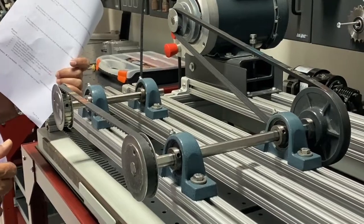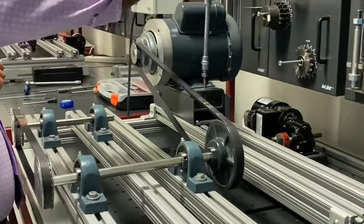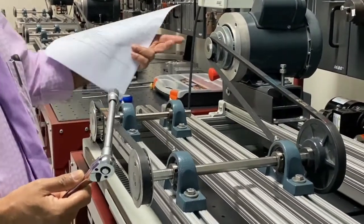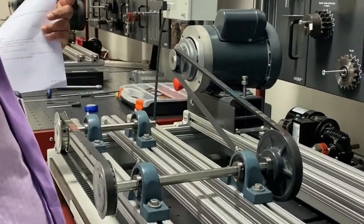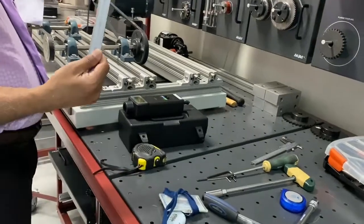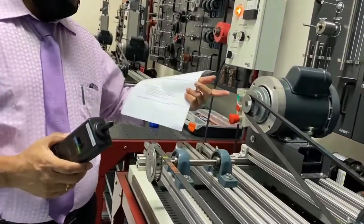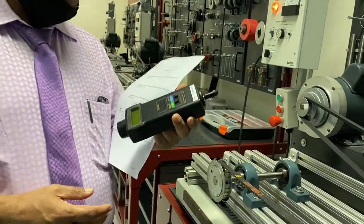Coming to the tools we are using for dismantling, one of the important tools is this ratchet. This ratchet is for adjusting the tension, and we can also use it for dismantling the bearings. It is also used if you want to put this belt in another belt groove, on the sheave. We can also do this using spanners, and there is a socket spanner here, and we have the Allen key. For measuring we have the steel rule and the vernier caliper. One of the important instruments, for checking the speed, the rotations per minute of the drive pulley and this pulley, is the tachometer. The tachometer is a device for measuring speed.